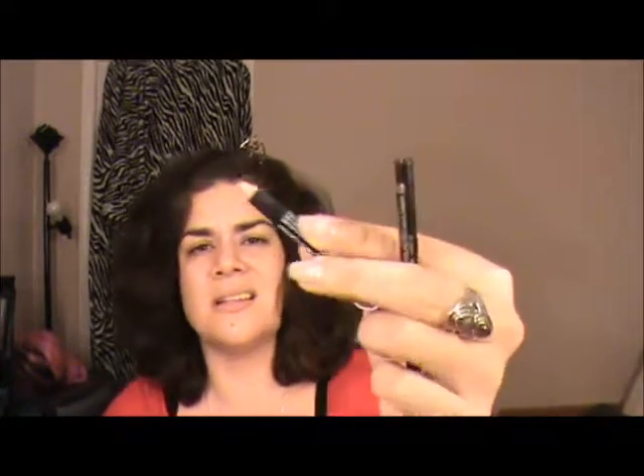This is the Hard Candy concealer in Light Pale — the Glamoflauge pencil. It's old and needs to go. This is a Stila smudge stick waterproof liner in Stinger H black — I lost the top. As much as there's a decent amount of product in here, it's become hard and it tugs on my eyes. It's just not worth it to keep a product I know I won't use because I skip over it due to how it feels.